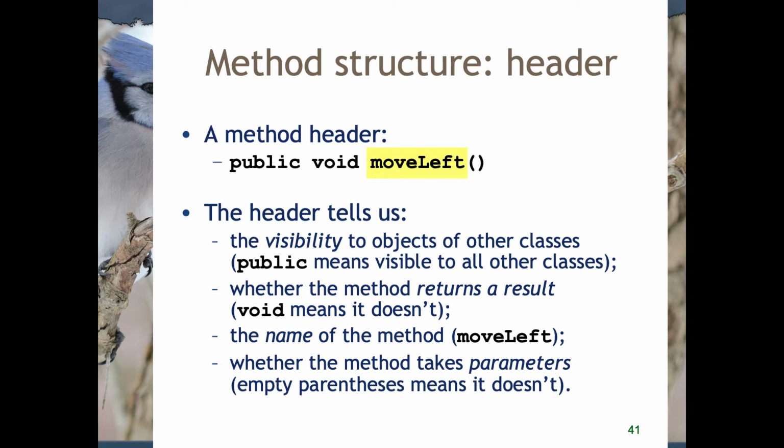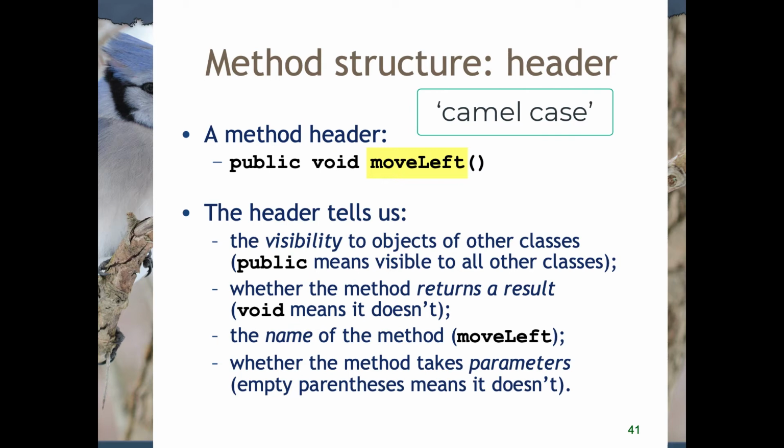But where the name of a method appears to be composed of multiple words, like move left, go up, set course, and so on, it's a common convention to use an uppercase letter for the first letter of the second, the third, the fourth word in the name of the method. So there's no space between the word move and left. It's all one word, moveLeft, but in order to make the name of the method slightly easier to read, we use this form of capitalization, which is sometimes known as camel case.